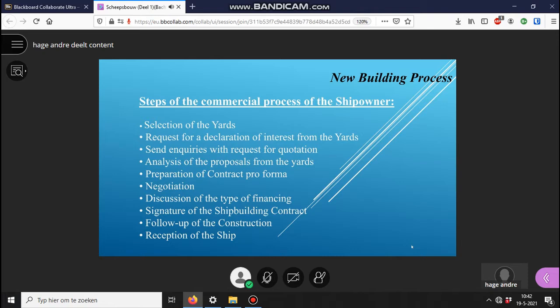This is very usual if the ship owner doesn't have experience with the new construction of ships.